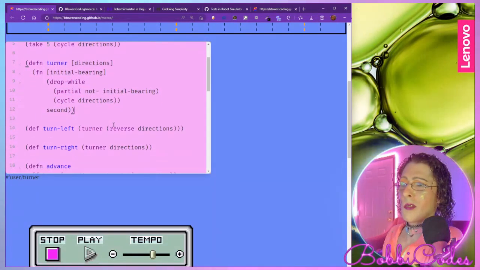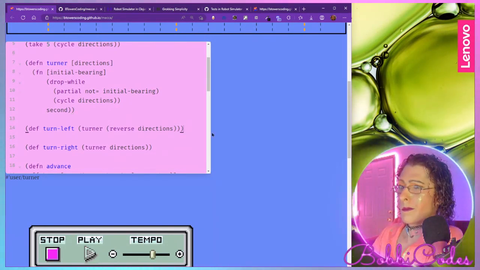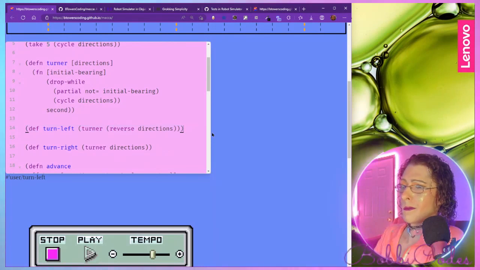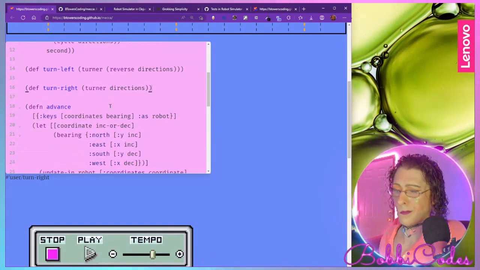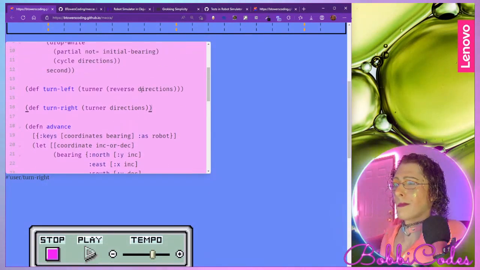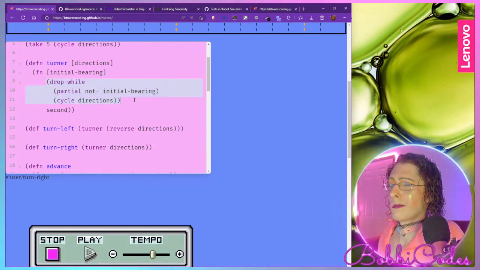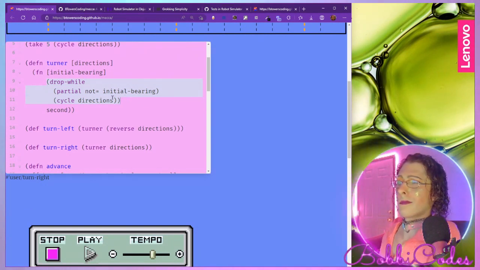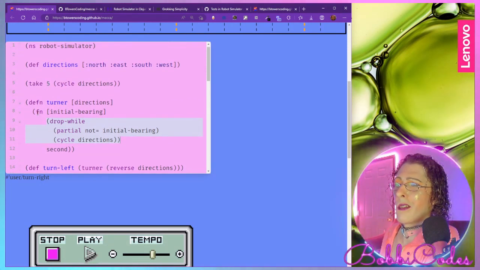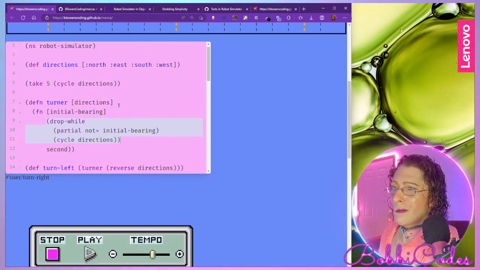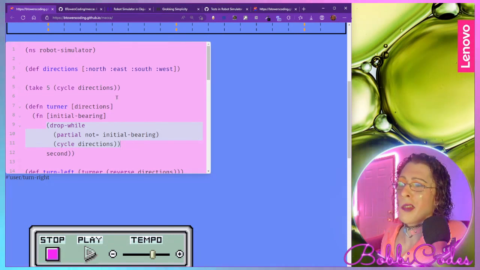I define the Turner function. Turn left and turn right. So what the Turner function does, what we want to do is refactor it so that it takes a robot.